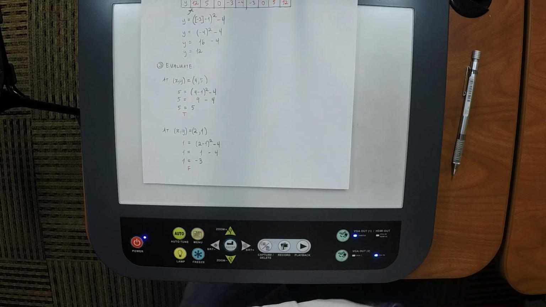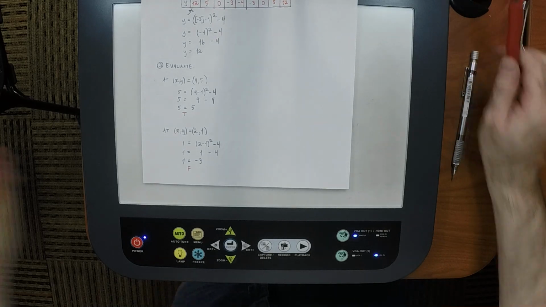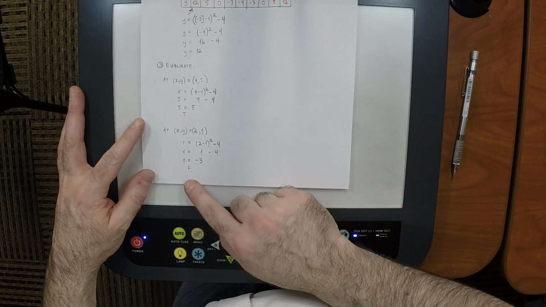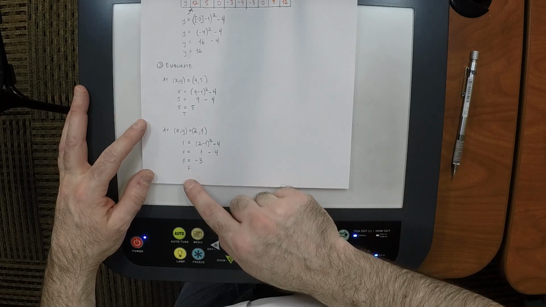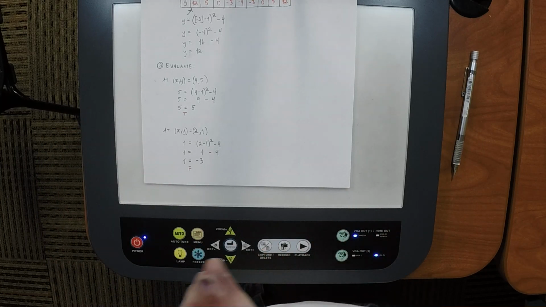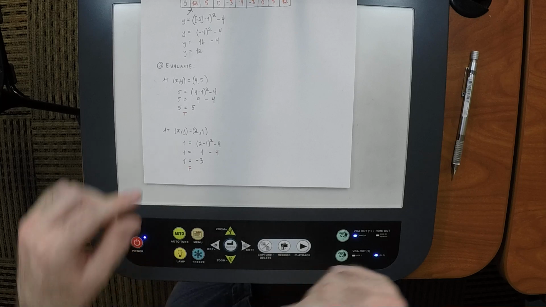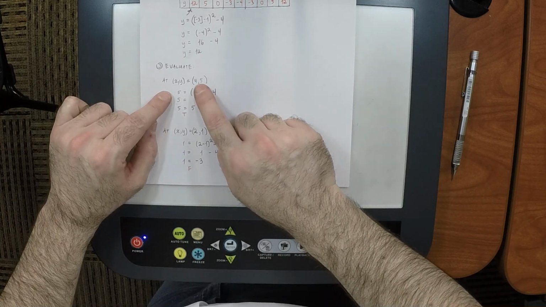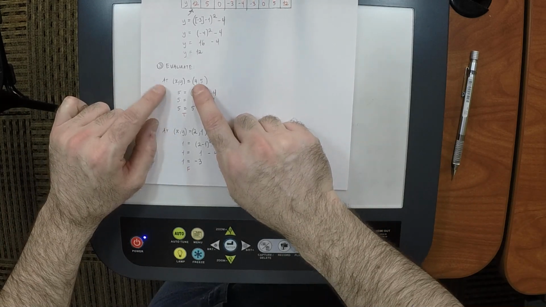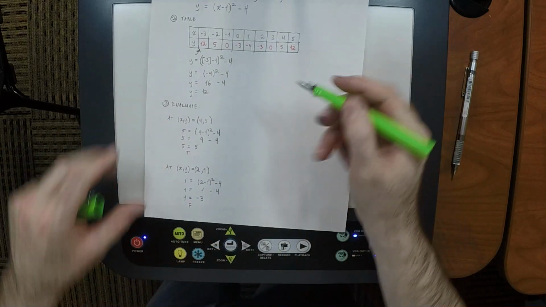So just like on the previous page, when we were dealing with an equation in one variable, we could plug in values. Apparently some of the time we get true, and apparently some of the time we get false. And what we're going to be interested in is the set of all points where, when you plug in, you get true. So I knew I was going to get true for this one because I read it off of the table.